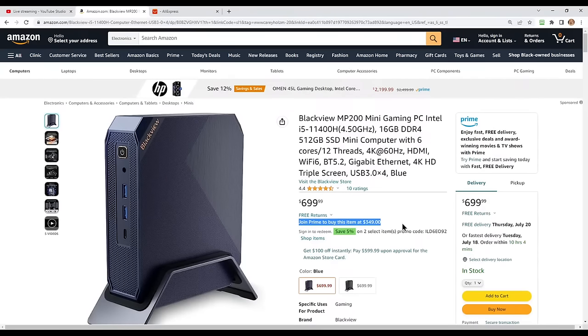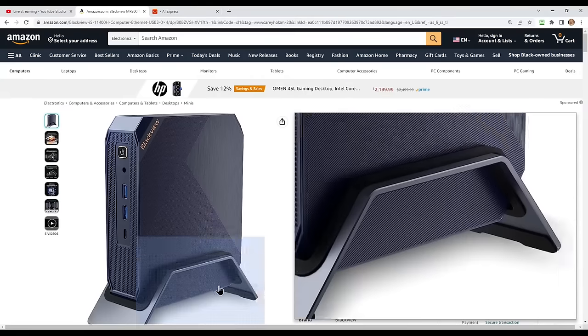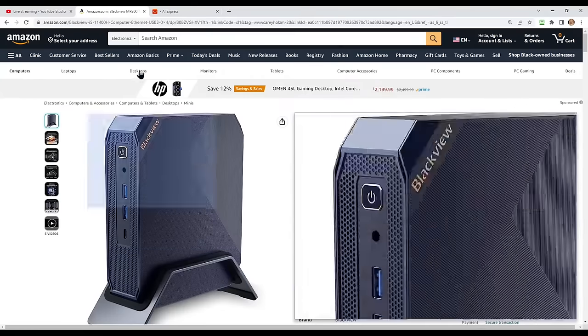What does that say? So if you're not an Amazon Prime member, the price is $699. If you are an Amazon Prime member, it's $349. That's much better. Obviously, I'm not signed into Amazon on this computer because I don't need all my private information broadcast around the world. So I may show different prices than what you would see if you're a Prime member. But if you're not a Prime member, then this is what you should expect. But thank you for pointing that out. You got a sharp eye, Ron. I appreciate that. That does help explain it because I was confused.